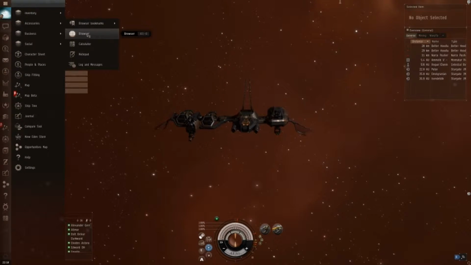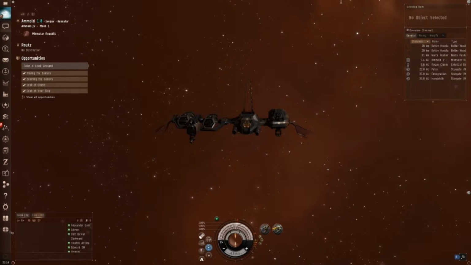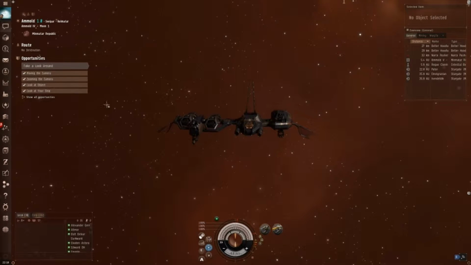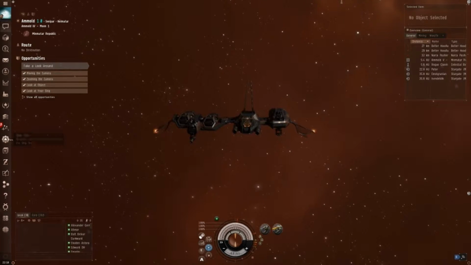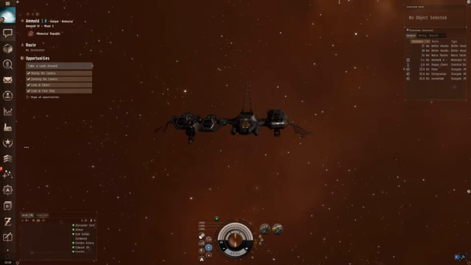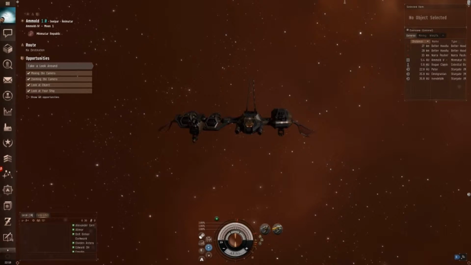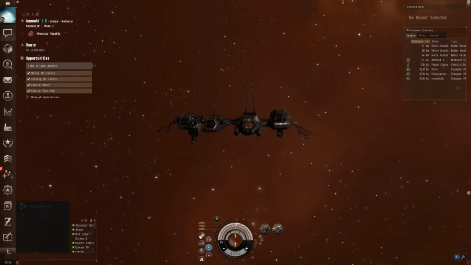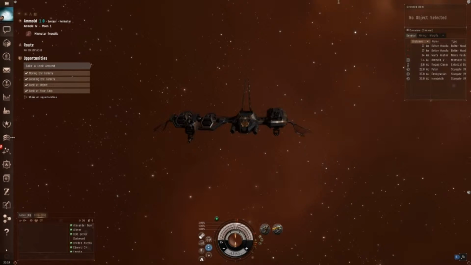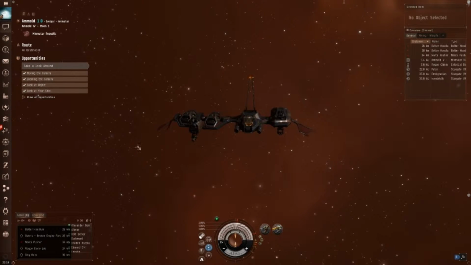Very cool feature. I want that on my bar, so I'm going to pull that down just to show you that you can change at any time what's on this bar to make it less cluttered or more cluttered if you want. You can also resize this bar by grabbing the very edge, and you can make it as small or as big as you want. If you make it too big, the icons that no longer fit can be accessed with this little button down here, and that's where all the excess applications, I guess you could call them, go. I want them to all be fit though right now.